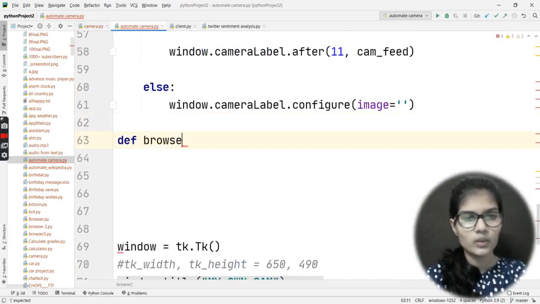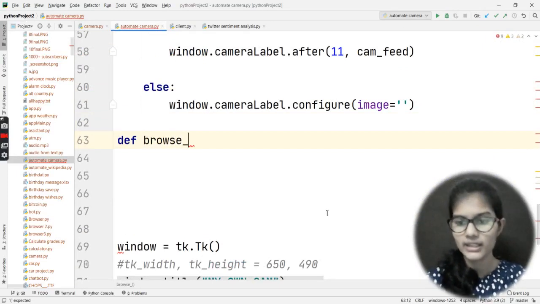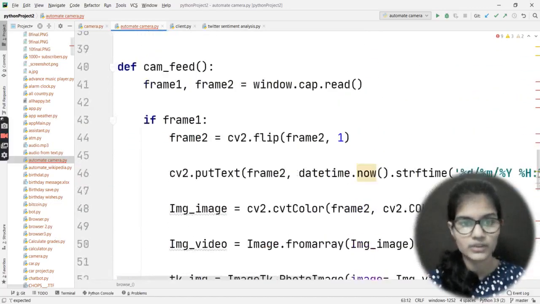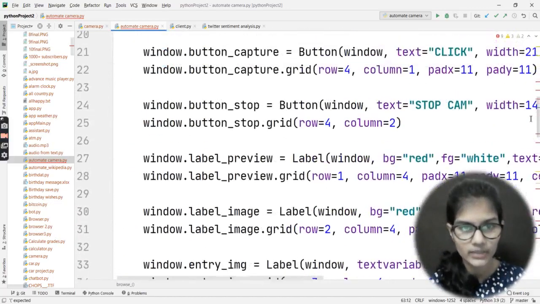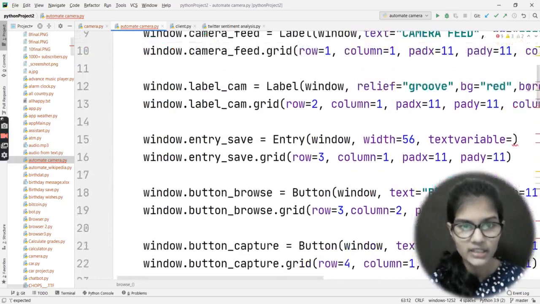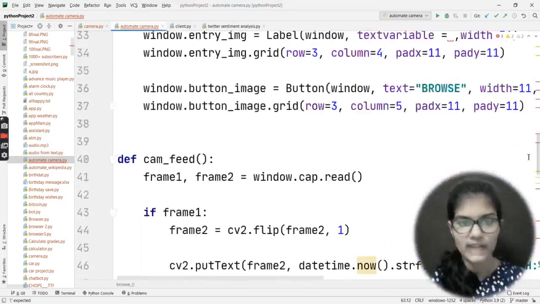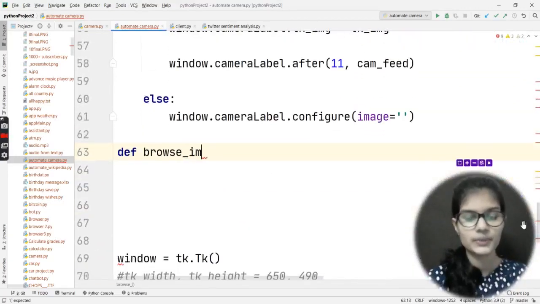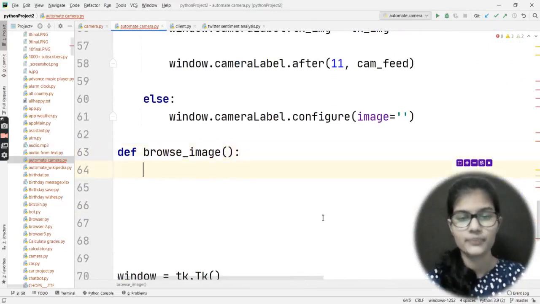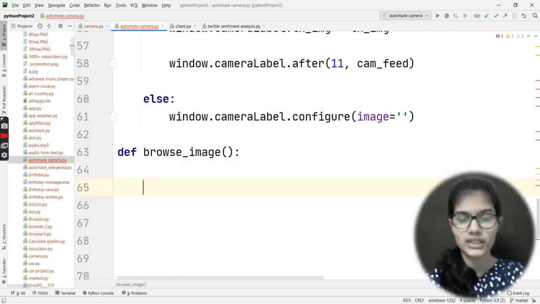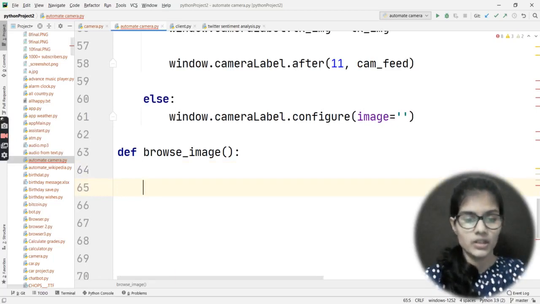So that's browse underscore. Haven't I made any variable regarding browse underscore image till now? So entry, label, button, browse. No, we haven't. Fine. So right here, putting the brackets, putting the colon, and coming to the new line. Now what I'll be doing is making a variable that will help me to open the directory wherever I want to set my image.